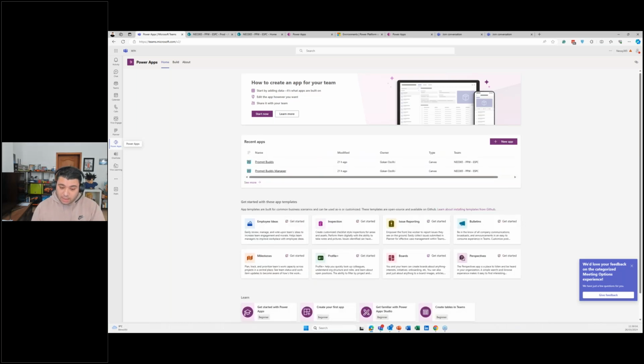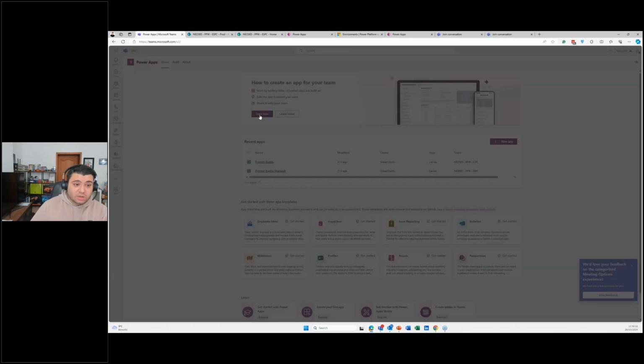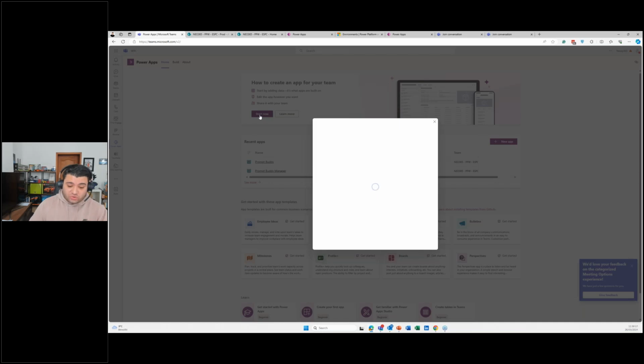Hence, that will help us build our Dataverse for Teams environment. By default, when your environment is new, so if your Teams environment is new, you have to click on Start Now. This will trigger the process of creating a Dataverse for Teams environment for your team. And I'm going to show that to you.